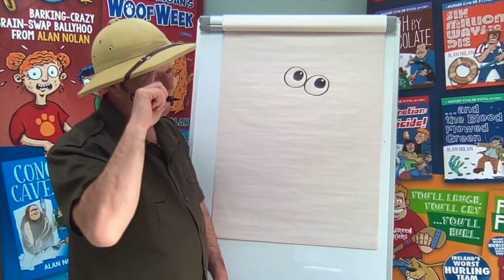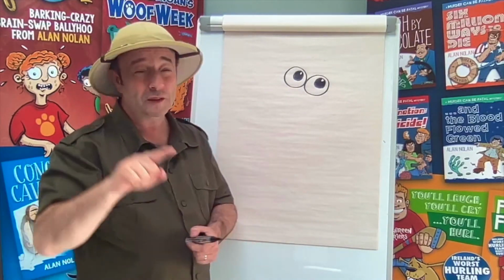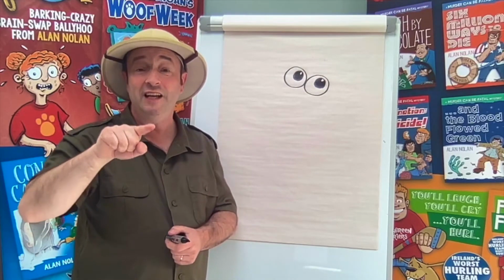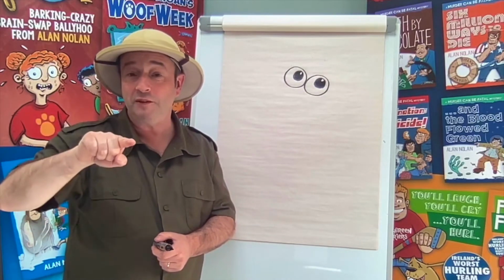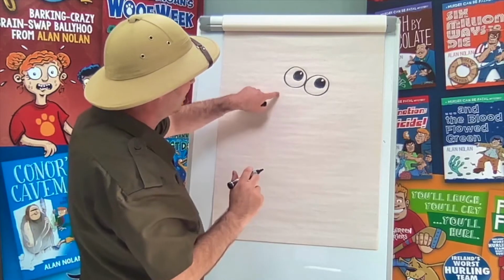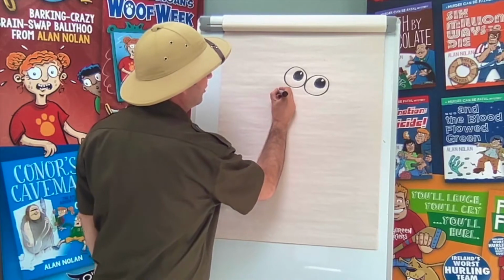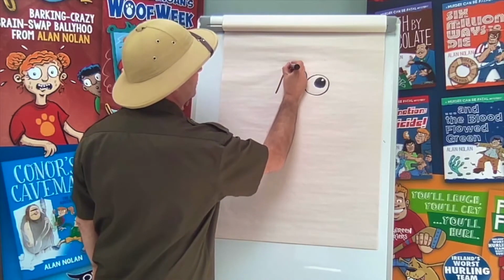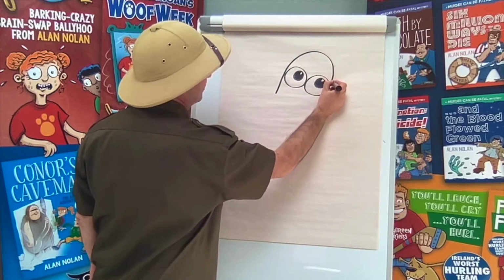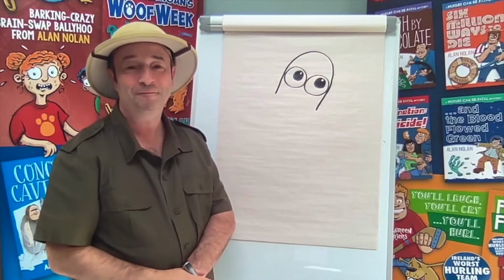Excellent. Now we're going to do the newt's nose, and we're going to do this with a sort of U shape like this. In fact, we're going to do the nose and the head. So it's a U you write in your copybook, but it's going to go up at an angle like that, okay? So I'm going to start it about here, just underneath the eyes. I'm going to draw a line going up, around for the top of the U. It should be the bottom of the U really, and then back down to about there.